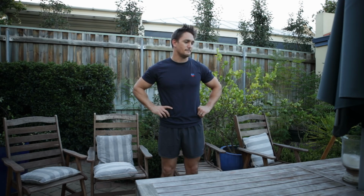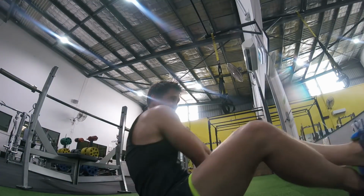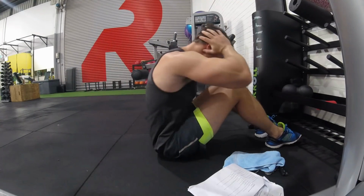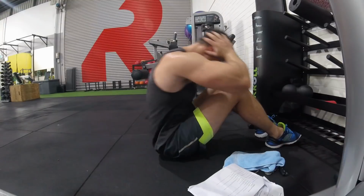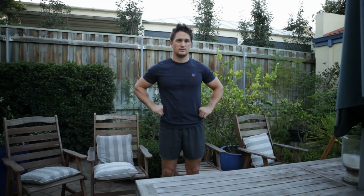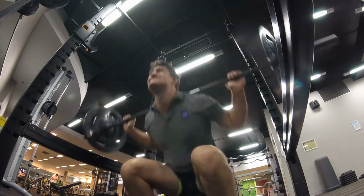So a mixture of this Matrix training regime, which is very prescriptive, throw in there 1 Spartacus a week, and throw in there 1, maybe 2 runs, one being a flat run, one being a climb run. That's essentially what I do to keep in shape, and watch this figure transform. I should start to lean up. I won't carry as much muscle mass, but I'll get down to about 87 kilos.